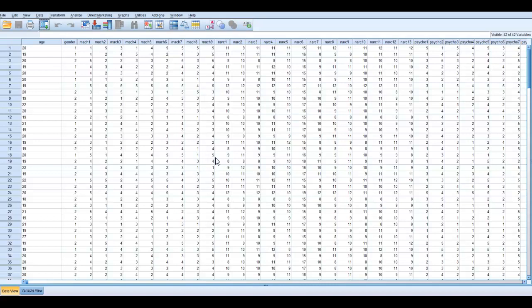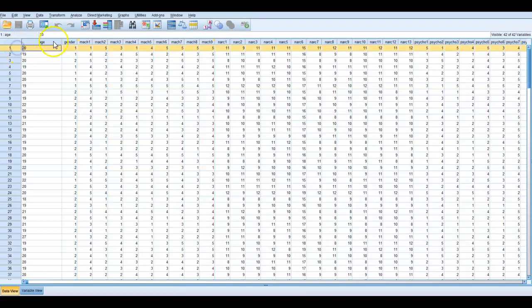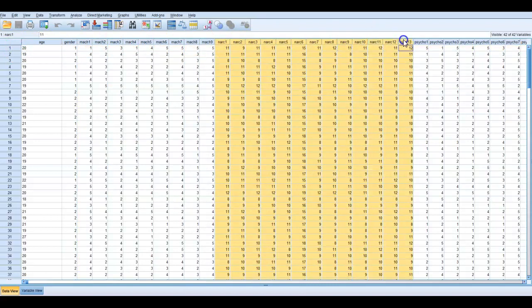So, we've reverse coded items, we have checked the reliability of each of our scales, and now we have to calculate a mean of each scale. For each scale that we've got, let's say Machiavellianism here, there are 9 items, and what we want to do is condense those down into a single score so that every participant has a single Machiavellianism score. And then we do the same with the narcissism scale.